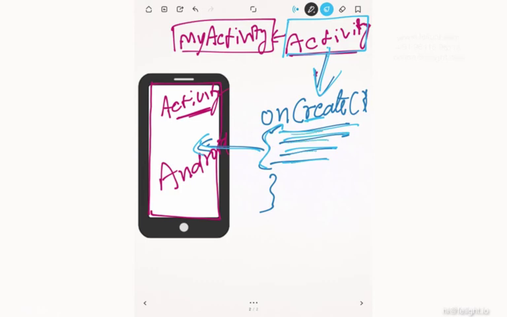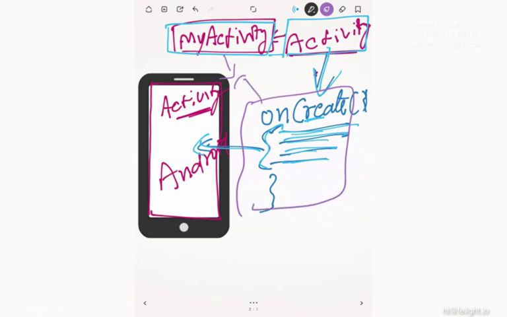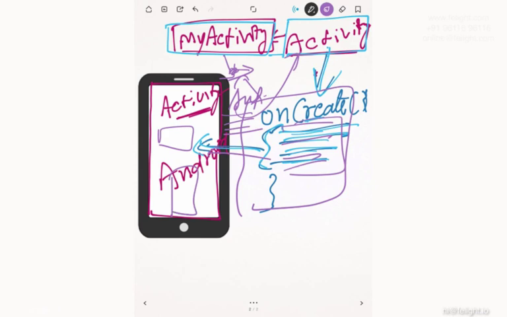Now, if I want to create this blank window, I'll just reuse the code. How am I going to do that? I'll create my class, let's call it MyActivity, extends Activity. Inside this, I'll recreate the onCreate method, but I will call super dot onCreate. This will make sure it calls the onCreate method defined in Activity, which will execute the piece of code which creates a blank activity. Then I will add some of my extra code to add the buttons or images, etc.